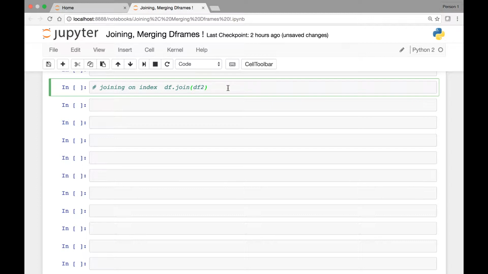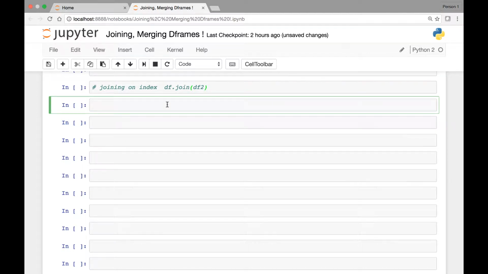Okay, let's look at an example. For that we'll create two data frames and I'll save the first one in a variable called left. So pd.DataFrame, and we'll pass a dictionary key and value combo. So key 1 will be A, and then for value 1 I'll pass a list of elements A0, A1 and A2.